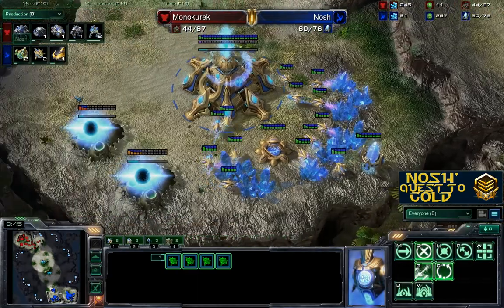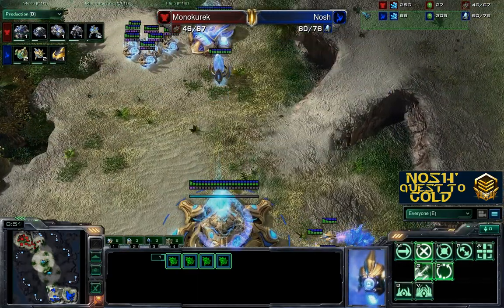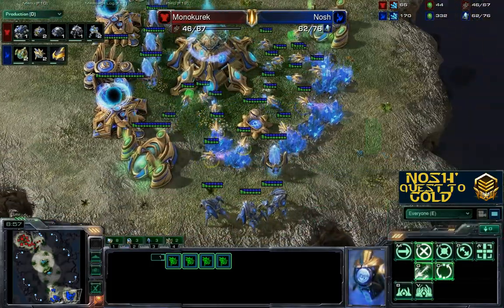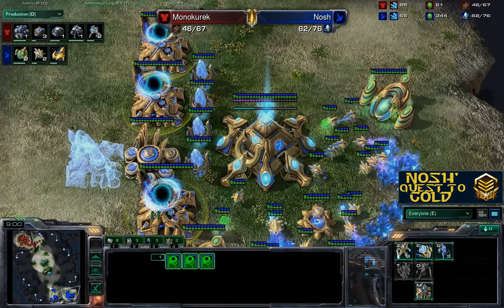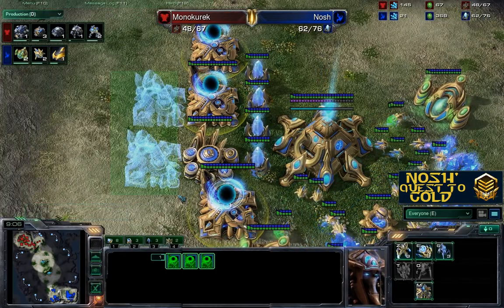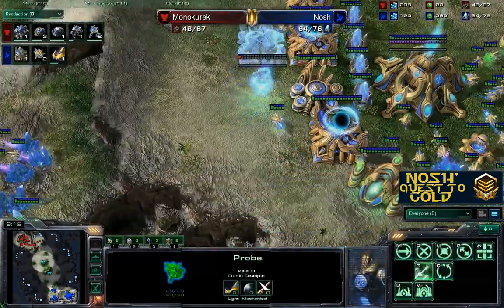Also in terms of my build, my money's getting a little too into probes. I really should be building a Twilight Council and another couple of gateways. I should actually go up to 5 gates at the moment. You'll actually see me do that right now. 5 gates. Come on. Here we go. 5 gates at the moment.